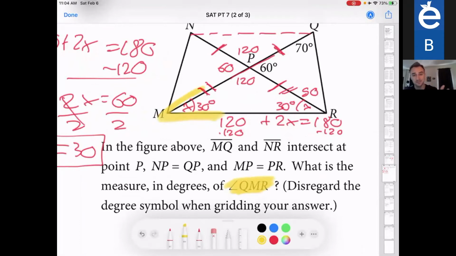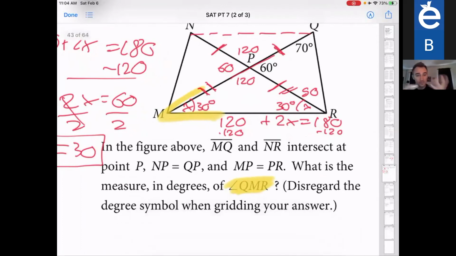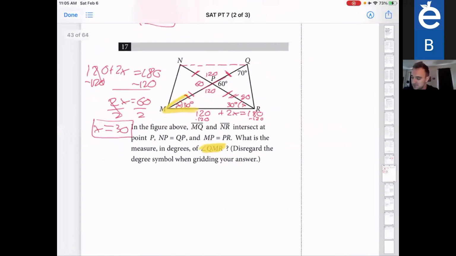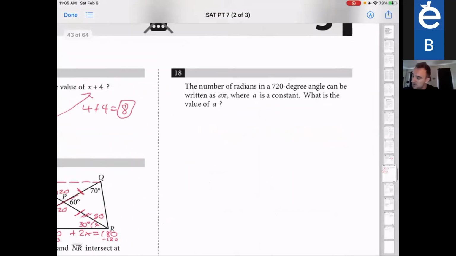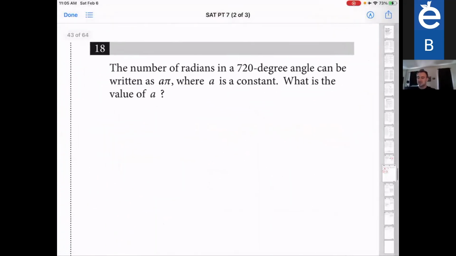So that piece of information that you know, those sets of legs that were equal, that's our jumping off point. Okay, they're equal. Well, there's an isosceles triangle. Those angles must be equal to each other. And then given a couple sets of degrees here, we can make some inferences about what must be true about the other angles and other segments of this figure here. All right, that was number 17. Moving on to 18 here.